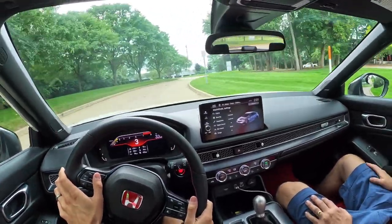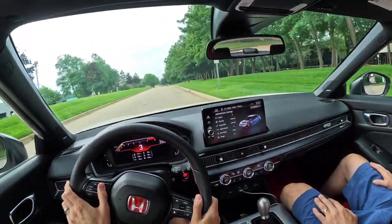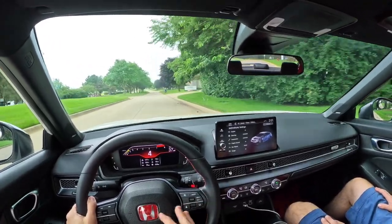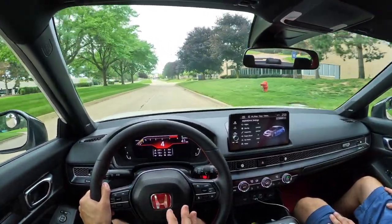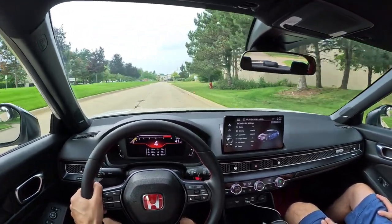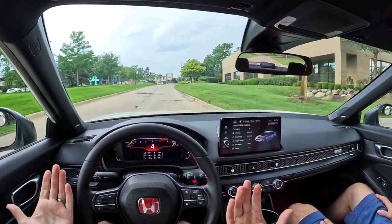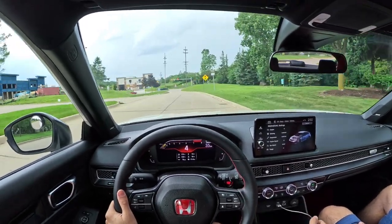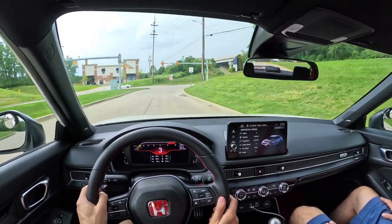The biggest thing I noticed about these cars is they just feel so well built, even more so than the regular Civics. There are definitely real time and attention put into it — it reminds me of the S2000 and the NSX. When Honda goes to build a proper performance car, they are very serious about making the fit and finish really good. We were just in your S2000 with 140-some thousand miles on it, and it felt just like mine — absolutely great.